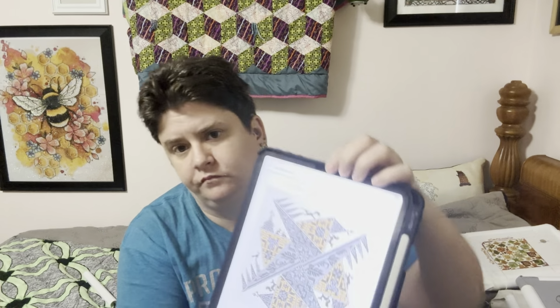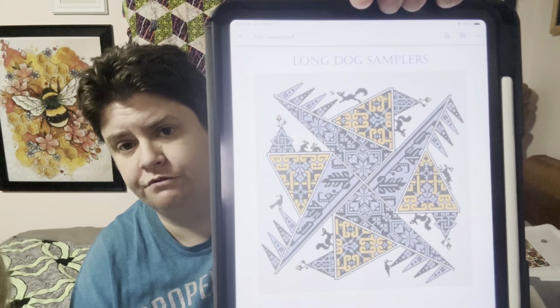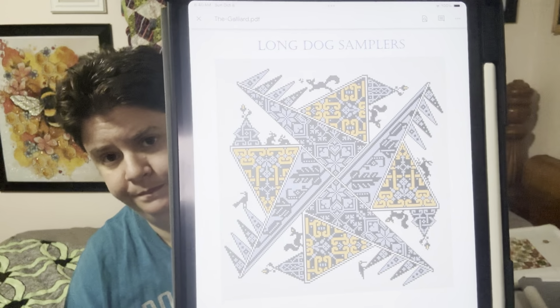Cross stitch. There it is. I talked about this one before. This is a long dog. It's called the Galliard. So it's just three colors: black, gray, and gold.